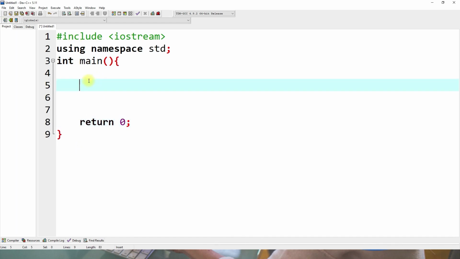Look, now let's write our code. I want to show a message. For showing the message, we have a command which is cout. Then we have to use these two signs. Then write your message inside double quotation marks, for example, hello world, and then you end your command with endl, which means go to the next line.